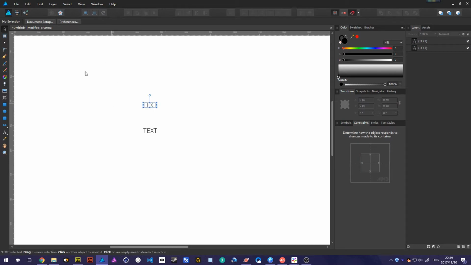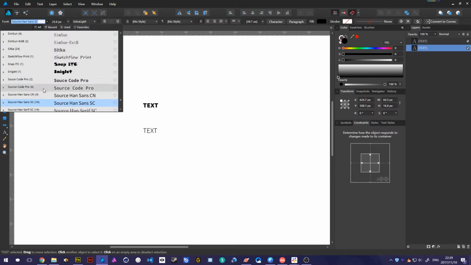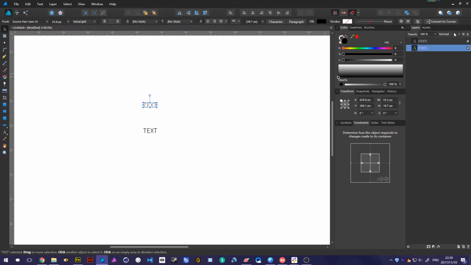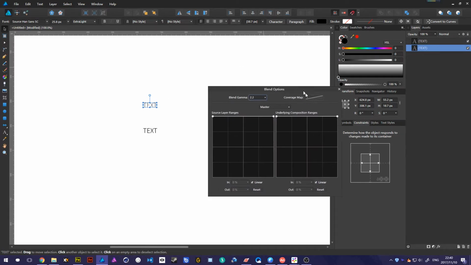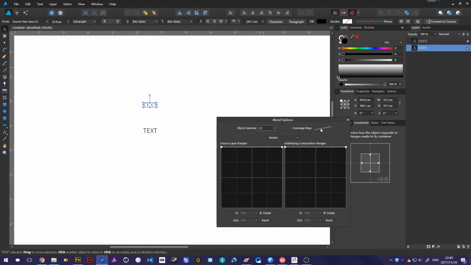But what if the text didn't have that style? So what you can do is, you can use this blend range and open this coverage map and change the curve like this, so the text will become more black.